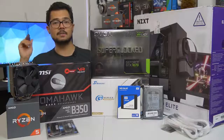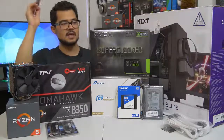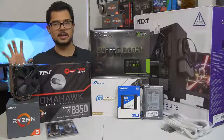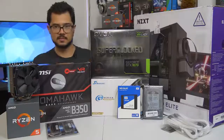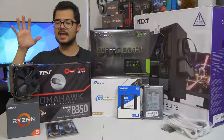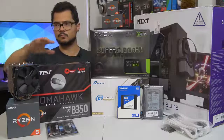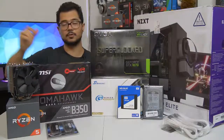I will say that even if you're not building a Ryzen system — I'm building an AMD Ryzen PC — even if you're building an Intel-based computer, you can still apply 95% of what I'm going to be doing today to your system. It doesn't really matter. The only real differences are the CPU installation, which is a breeze on either platform, and CPU cooler installation, which can vary greatly even on the same platform depending on which manufacturer of cooler you're going with.